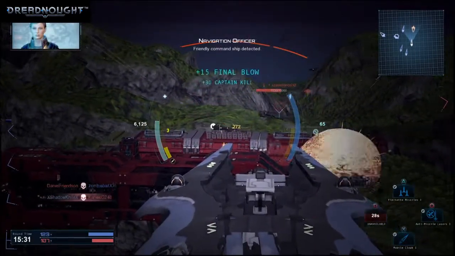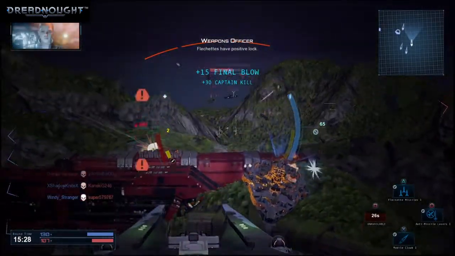Friendly command ship detected. Ship is damaged, Captain. Flechettes have positive lock.